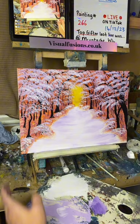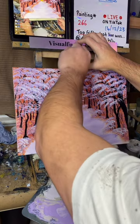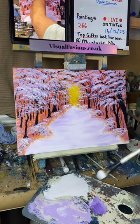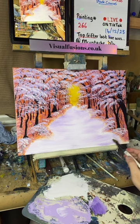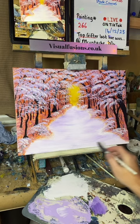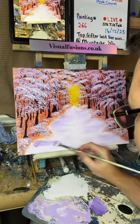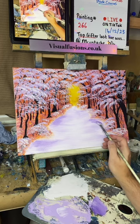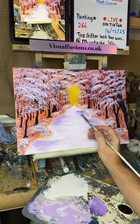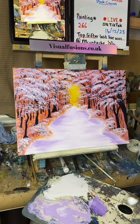Kind of nearly lost the painting there. I'm gonna just move this a little bit and put it up there so I can work on this bottom bit here. There we go. Let's clamp this in. It's definitely a warm winter one, isn't it? Warm winter scene. I can bring that up, just tidy that up. Maybe that goes right off the edge there. You see all them different things. We can add a little bit more of that purple in places, maybe just here. Just play about with these sort of shadows. Maybe there's a little shadow there. And here. A little bit there. And then I'm going to go over that again with the white.